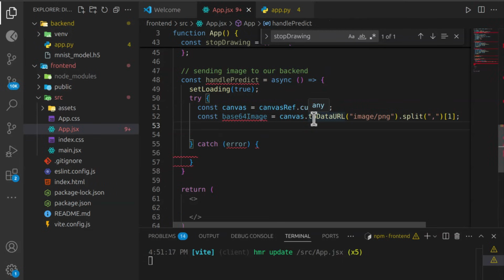Okay, we convert the canvas to a base 64 PNG string. This is how we'll send it to the backend.